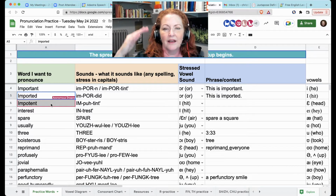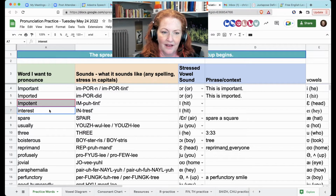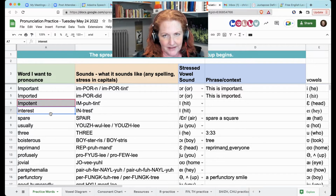impotent, impotent. Number 7, stress is on the first syllable, interest. You can say interest, but it's more common to make it shorter. So interest is much more common. Interest.